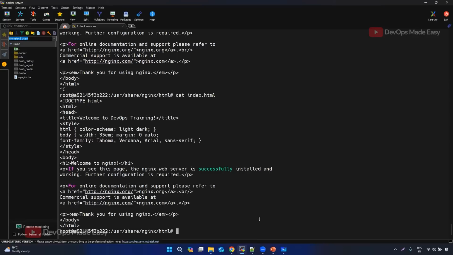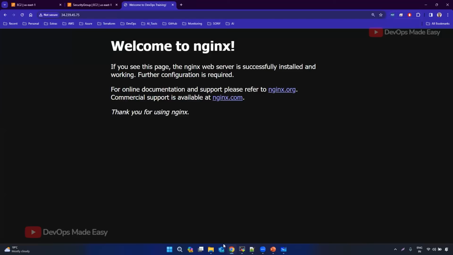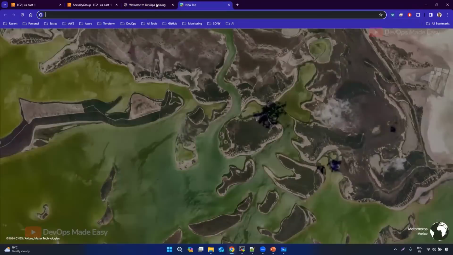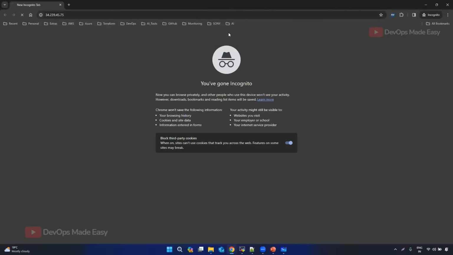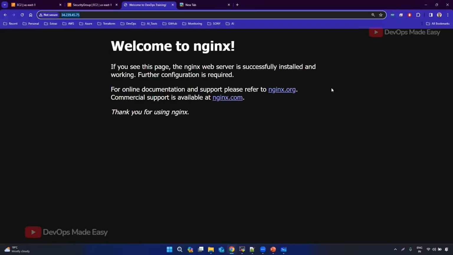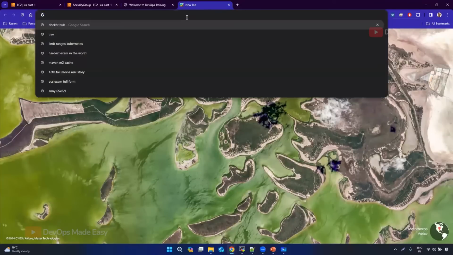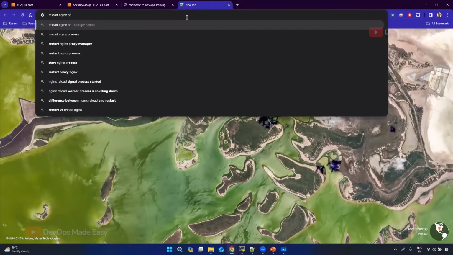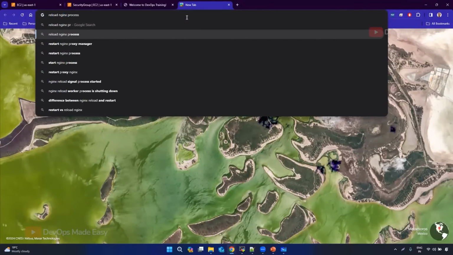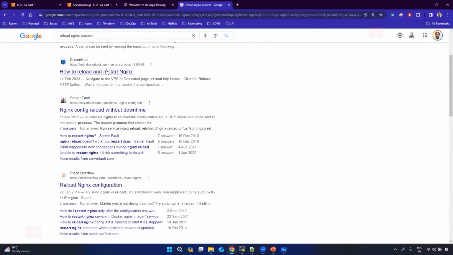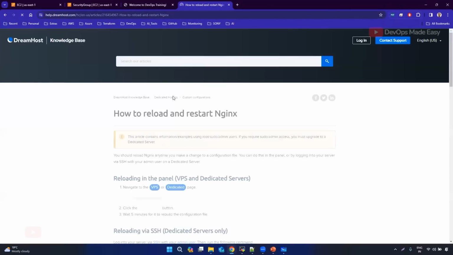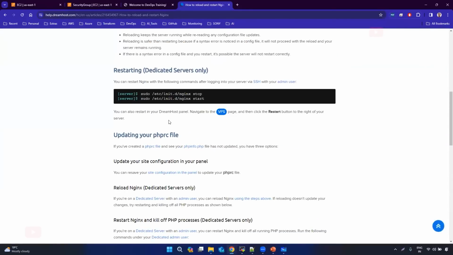I think it requires the start of the Nginx daemon reload, or else let me see it in incognito, then internally we will reload that process. There should be a command.